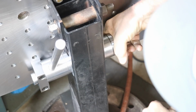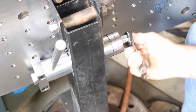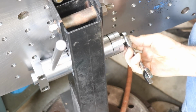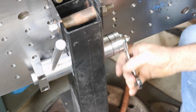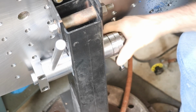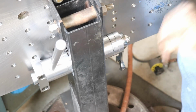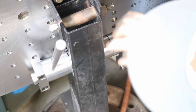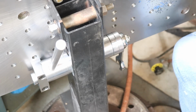All right, so since I have it kind of tight there, like I said, the wrench will just slip right on here for loosening, and then flip it over for tightening. Pretty easy deal. I'm just going to leave it loose right now. There we go. Now we're ready to weld it. I'm just going to clean this off a little bit with some acetone, make sure there's no oil there, and we'll do some tacks and weld that in.